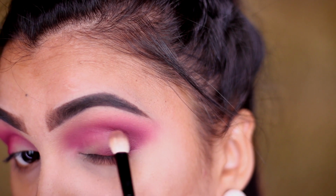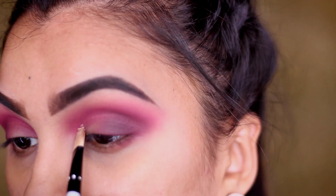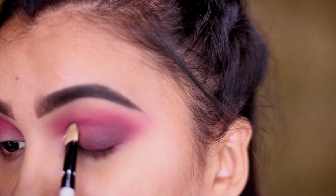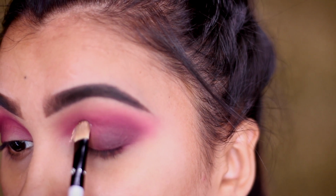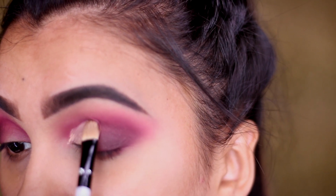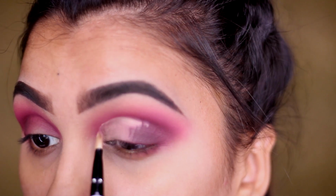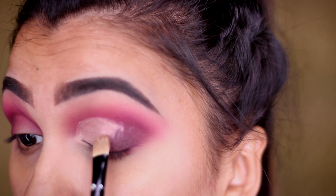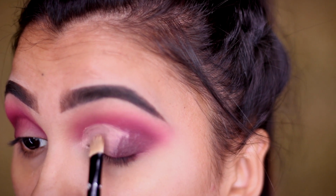And then comes the most important part of this look, cutting our crease. I'm just using my basic flat eyeshadow brush, and I'm using my Wet n Wild concealer to cut my crease, as you guys can see. And I'm cutting half of my crease. I'm not cutting my entire eyelids, it's just half of my crease.